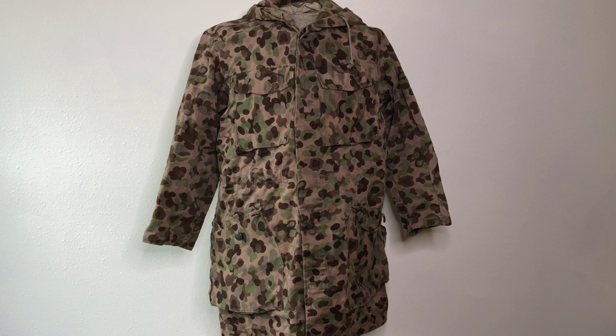So these were worn until the 70s or the 80s when the Bundesheer went to olive drab. But these can be seen being worn sporadically, helmet covers, stuff like that, just random pieces of equipment that were kept and used until the 90s even. I've seen some pictures of that. But anyway, this is going to be the first pattern, and we'll go take a closer look really quick, and then we'll kind of wrap the video up.